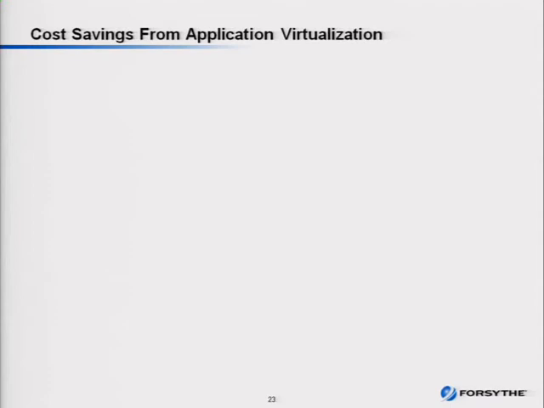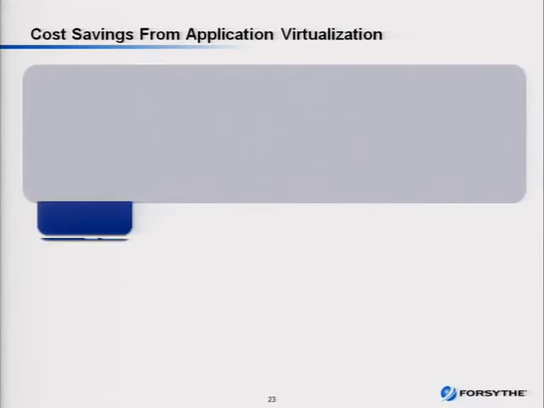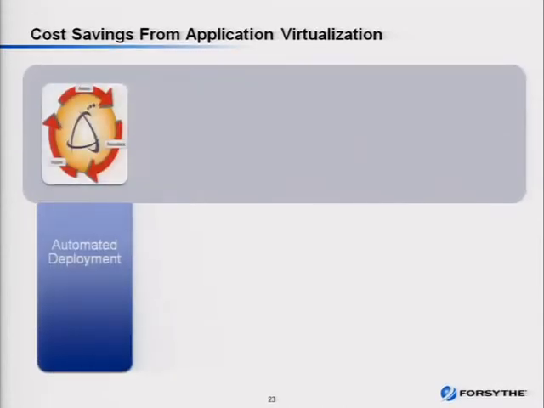So look at some of the cost savings that you gain from app virtualization. And on the next slide, I quantify them and show the total amount that you can build into your business case. But first, automated deployments. And I think that example of the 10 gig large footprint application is a perfect example of the savings you gain from this. So not having to spend 8 hours deploying a big app, not having to put 10 gig on every back-end image, there's real cost savings with that.